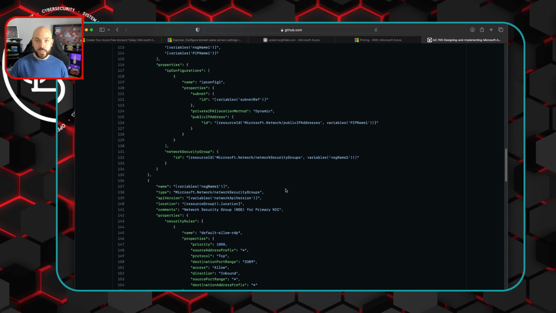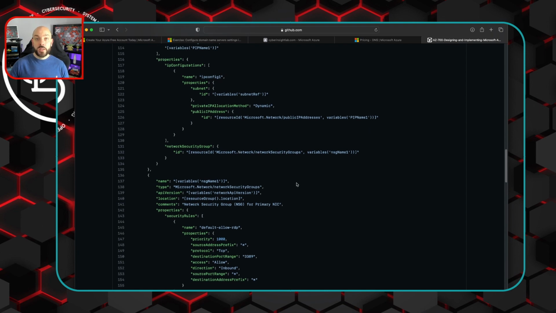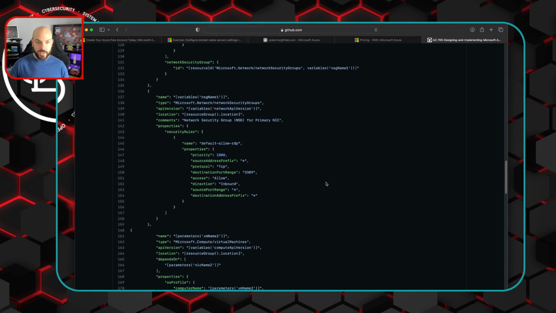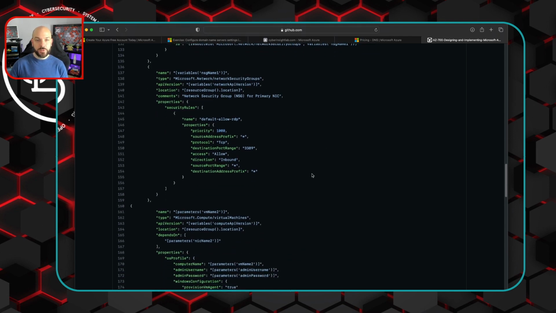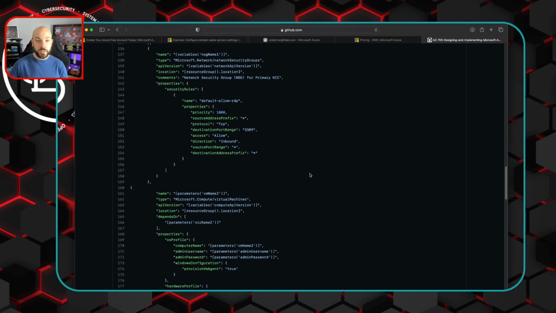Think of it as a bi-directional firewall that is applied at the network level. The network security group, in essence, is bidirectional ACLs, and you can apply that within the network or at the interface level. We're going to do a few labs on these much more in depth a little bit later in the course, but just trust that what we have within this configuration for the network security groups is going to work fine and be attached to the primary NIC.